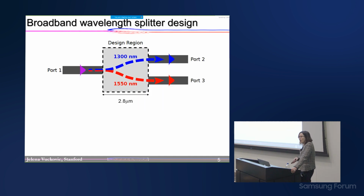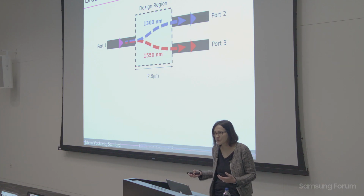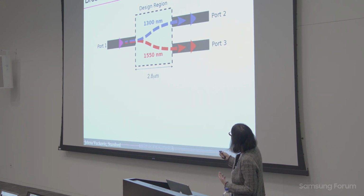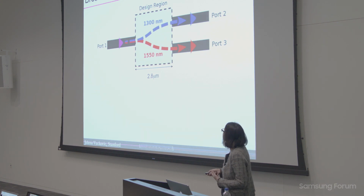So how do we approach this problem? I said at the beginning that the idea here is to eliminate brute force design from the design process, and we didn't want to keep recycling the same device library with some minor optimizations in building optical systems. Instead, we wanted to design a device for a particular function. So let's say you would like to filter out two different wavelengths, and you have to do it all the time if you're making any type of optical processor, because you use different wavelengths to communicate to different channels, right? And let's say you would like to do it in this 2.8 by 2.8 micron footprint.